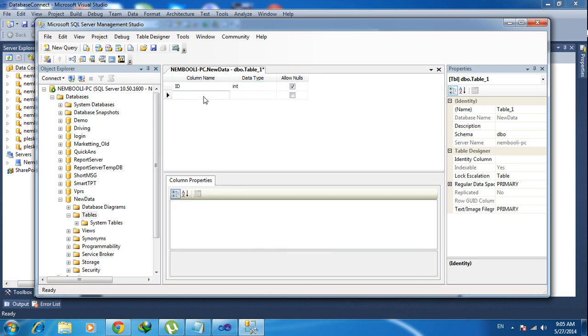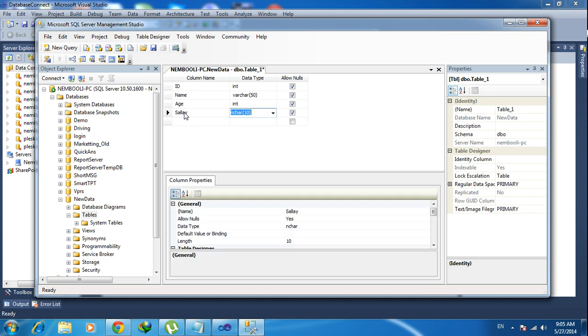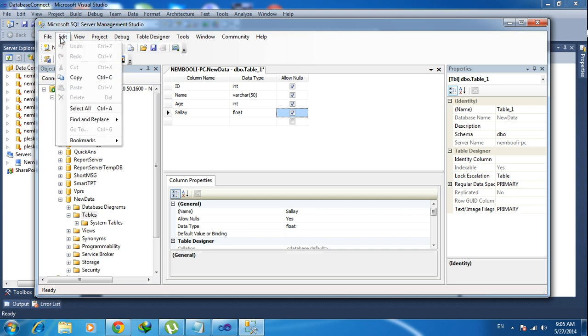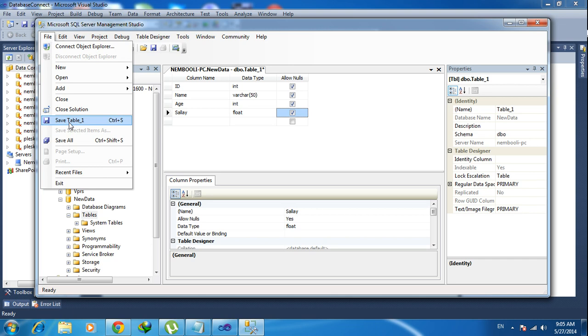For name I am using varchar, and age I am using int, and salary I am using float. And you have to save, or in the File menu also you can save the table.